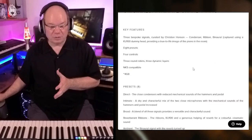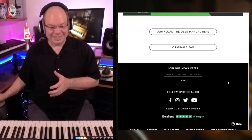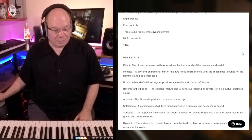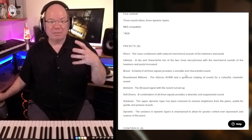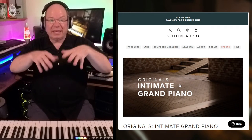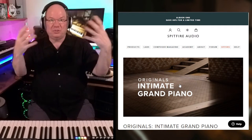I really was surprised when I first saw some of the pictures. Okay, let's see. I know we've got some pictures in here. So the microphones, they've got the ribbons and the condensers plus the binaural, and the lid is off of the piano. When I first saw the mics positioned like this over the lid, it was like, how are they doing that? Because they had a little teaser picture. Normally you'd have the mics like this, but since they had the ribbons on one side and the condensers this way with the lid off, that makes a lot of sense. And then the binaural is an interesting thing.